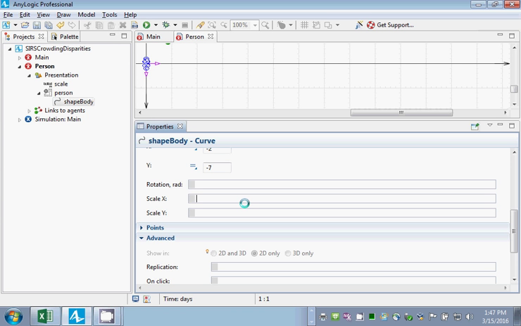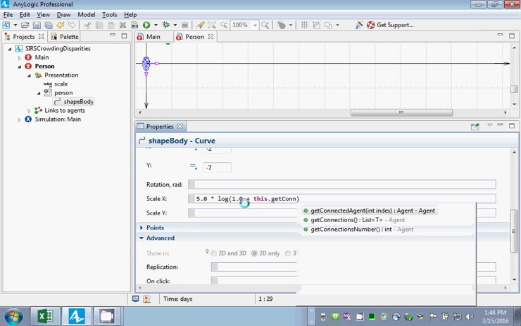So the scale X will be 5.0 times log of 1.0 plus this dot get connections number.